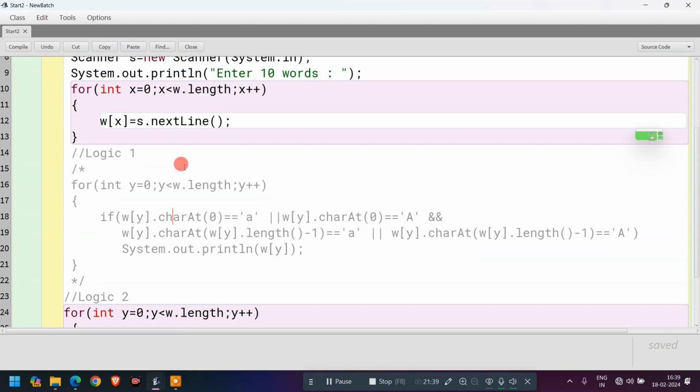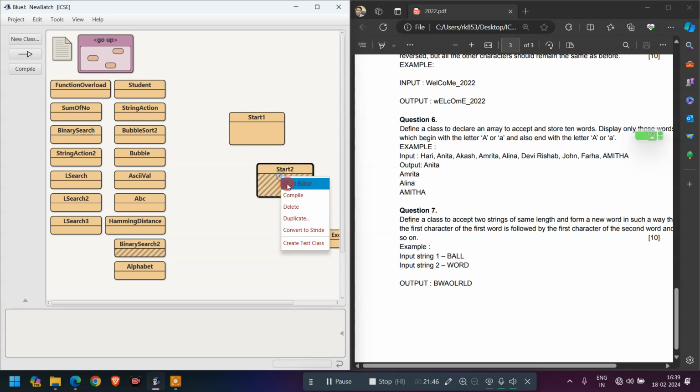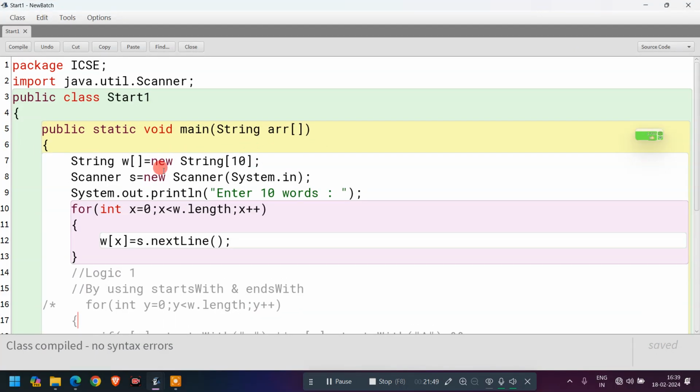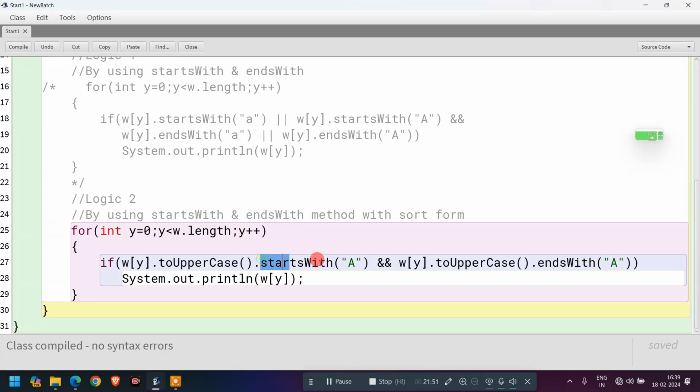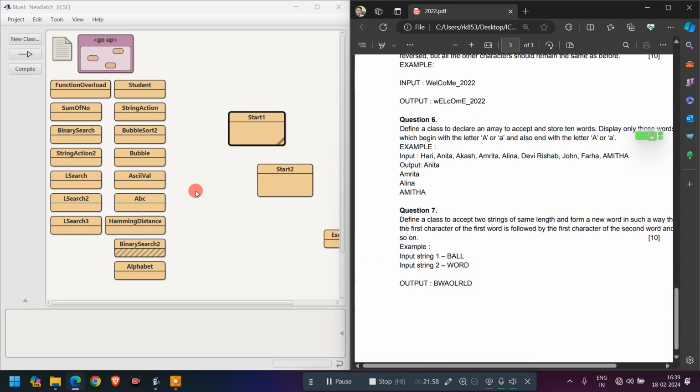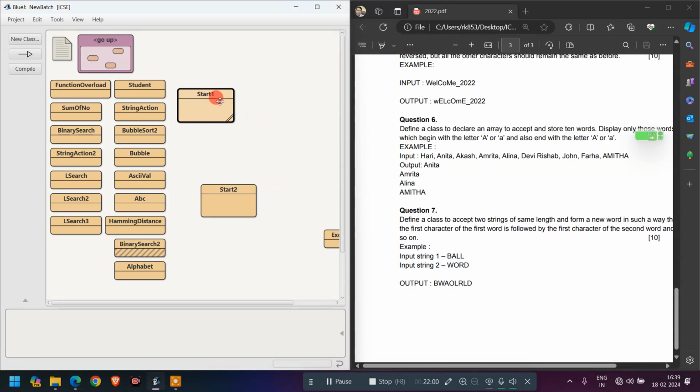So you can use startsWith or endsWith, but I recommend you follow method 1, using the startsWith and endsWith methods. You can use any of them, it doesn't matter, but I recommend you use the first one. So thank you everyone, thank you.